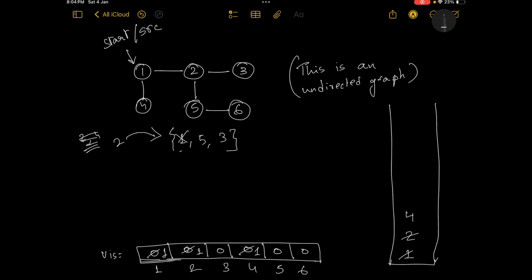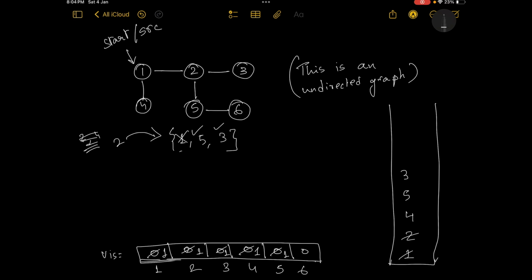The 5 node we insert because 5 has not been visited. So, we will visit 5 and this has already been inserted. Now, we have another node, 3. We see that it has not been visited. So, it is 1 and we have 3, right. So, once that happens, we have 4, 5, 3 in the queue.